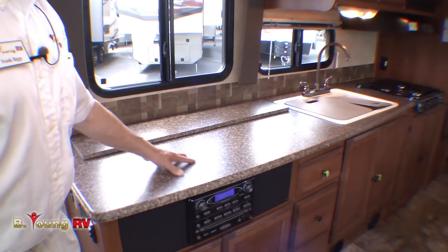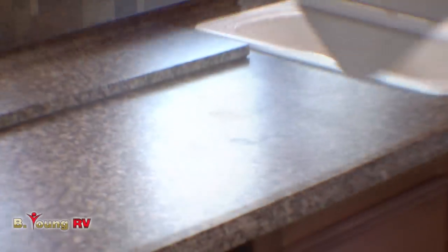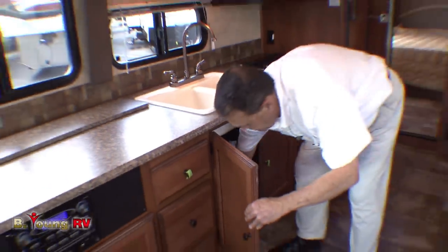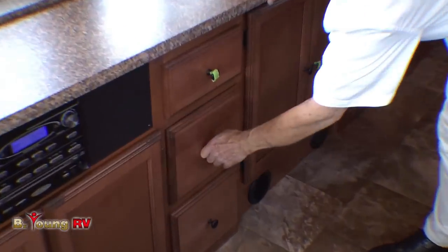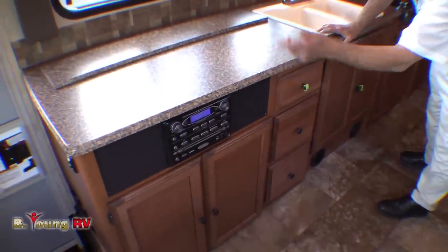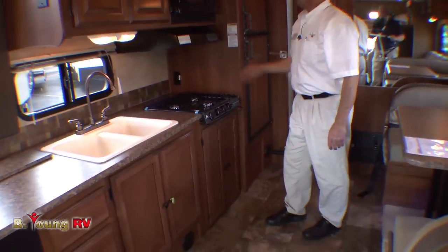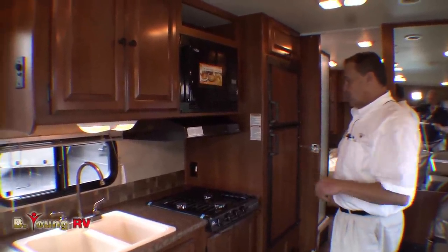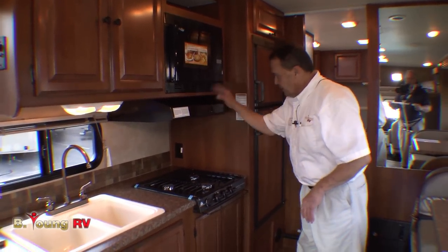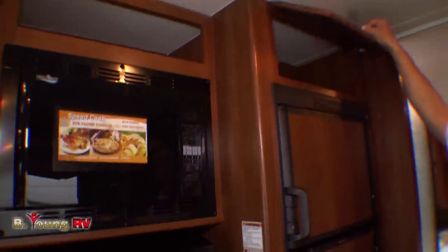We have a nice big kitchen countertop — it's a hydrofoil wrap material and water doesn't seem to affect it. Double deep sink with sink covers, and plenty of room for a garbage can underneath. Roller bearing guide drawers. The Jensen stereo system, which is tied to the TV, is right here — easy to get to, with DVD and CD player. There's no oven in this unit; we have a convection microwave instead. I did some biscuits the other day — nine minutes and they were ready to go. There's also a Dometic refrigerator and a hood top with a little more storage.